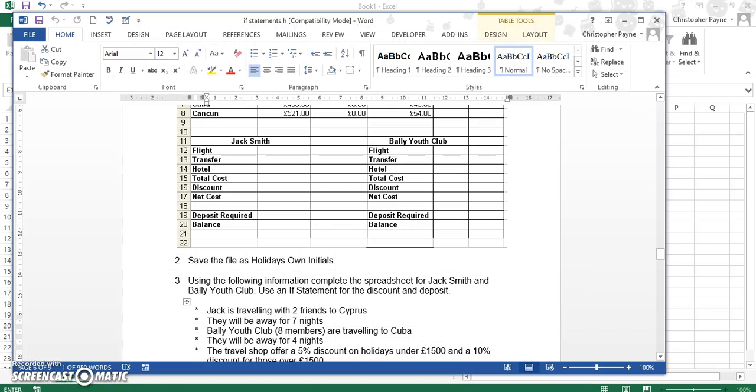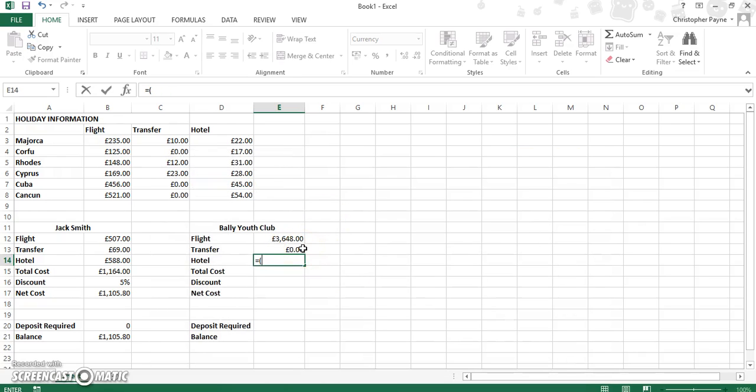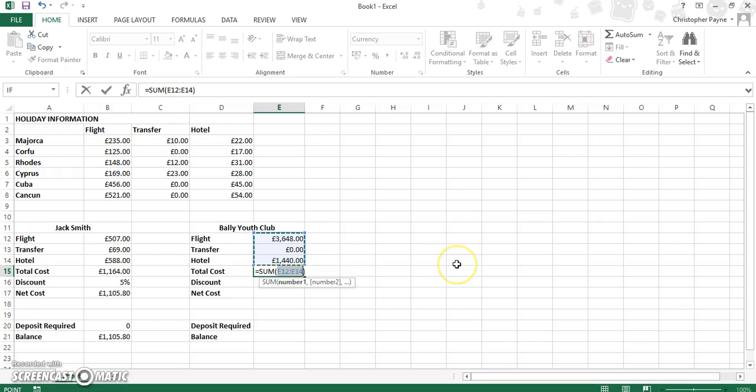Double check that properly. 8 members for 4 nights. So let's make this clear. We've got the cost of 8 people staying in the hotel for 1 night. Using that, we'll multiply that by 4 to give us the cost of 8 people for 4 nights. And then we sum our holiday, like so. Gives us an overall cost of £5,088.